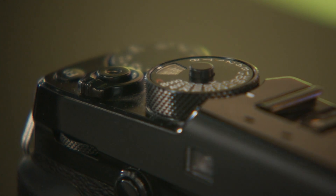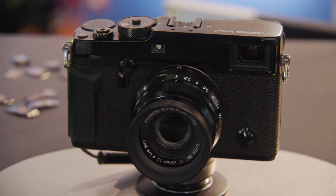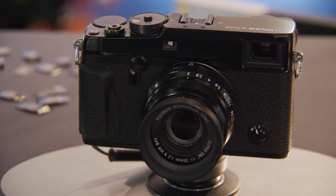The styles are different, and inside the body it has Fujifilm's first in-body image stabilization, the IBIS unit. Also, Eterna is a new film simulation mode. We know that more and more of our photographers — our X-photographers — are shooting more and more video, and they are requesting better video functionality from Fuji.